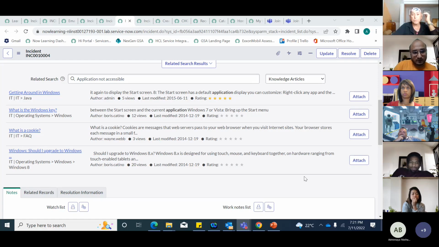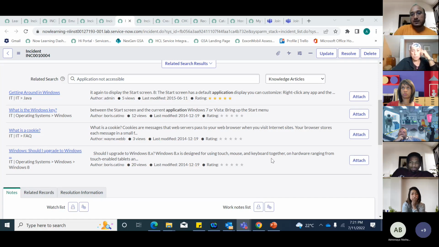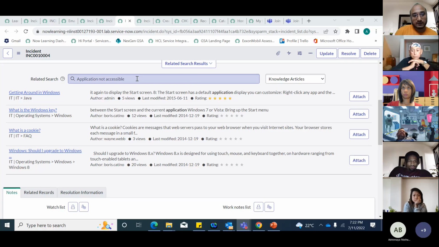So again, this is the field wherein it says related search, right? ServiceNow by itself also gives you some of the keywords or the key search related results, right? Like for example, it's not only the person X who has called in, it would show the related result. Maybe there is another person from any other team had called in for the same issue, maybe a month back or 2 months back, and you want to see what was done, to which team it was assigned to, what was the mitigation steps, right? So it will show you the related search here itself. I mean, yeah, maybe you can just show how it works. Thank you, appreciated.